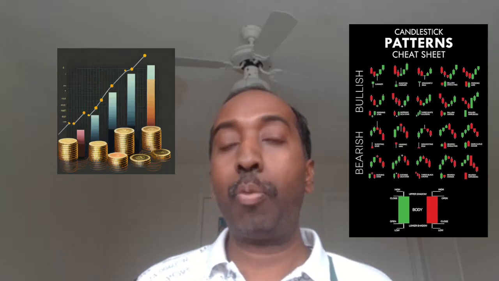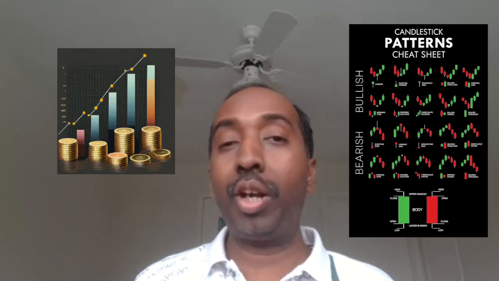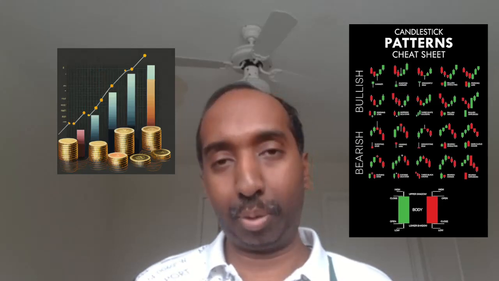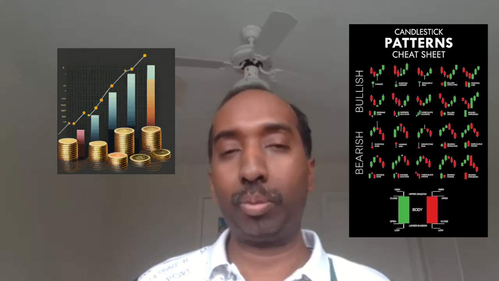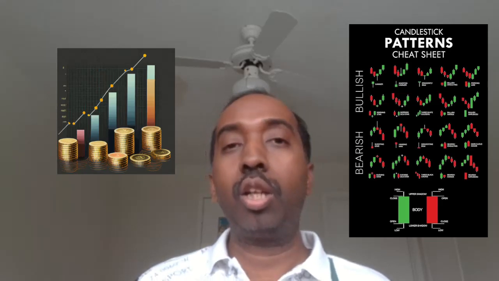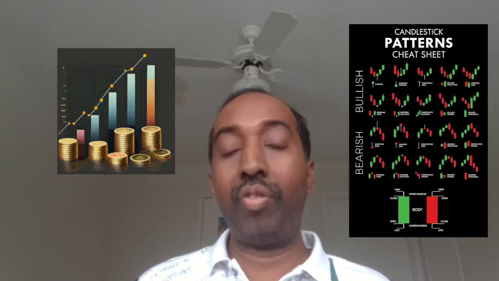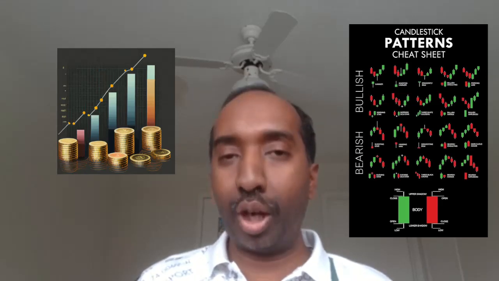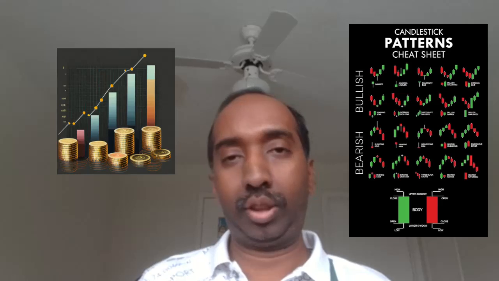The reversal patterns help to identify the start of the trend and the end of the trend. We need to identify the start of the trend as early as possible so that we can hop in as early as possible. We need to identify the end of the trend so that we can get out of the trend as quickly as possible. Another thing to consider is that a short-term pattern by itself may or may not give any indication. We need a cluster of evidence. What is a cluster of evidence? Support and resistance, trend, and the short-term pattern will help us identify trend reversals.